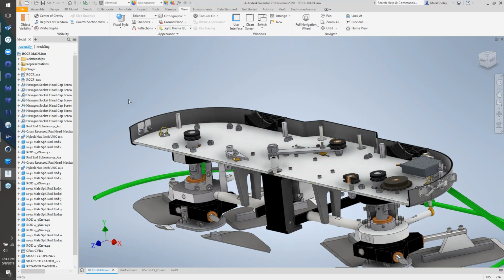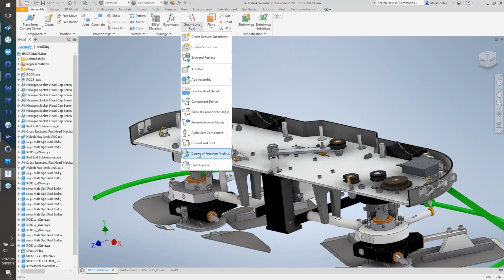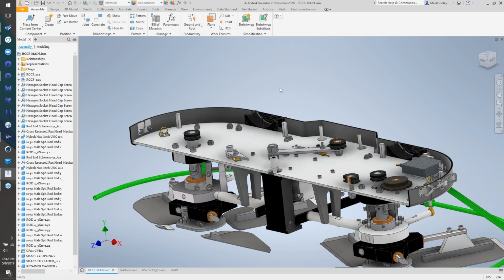And so we've still got our 875 total occurrences, just very quickly making our cuts right through it. On this one, I've got the full mode going. We can load the Express if we wanted to and do the same thing. I'm just working with it on the full mode now.